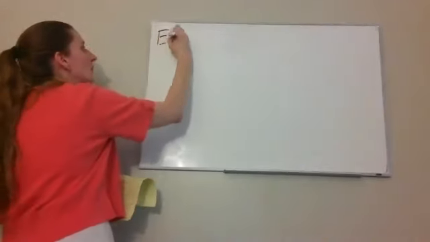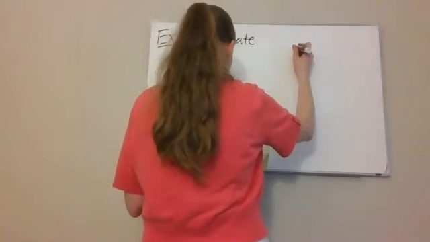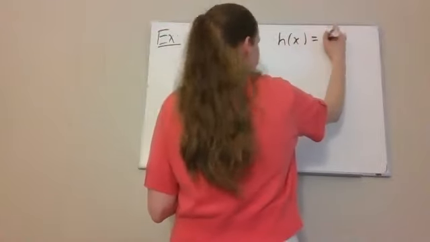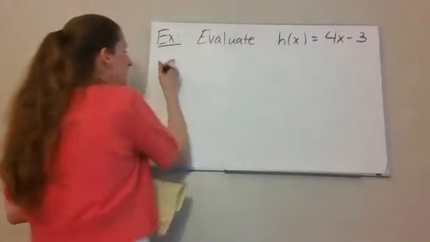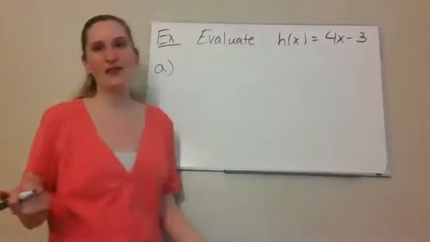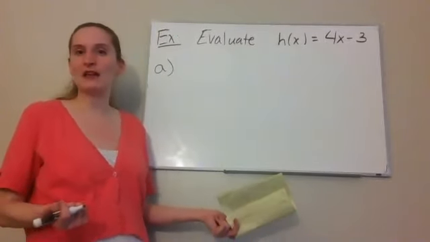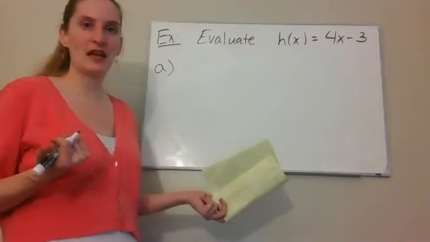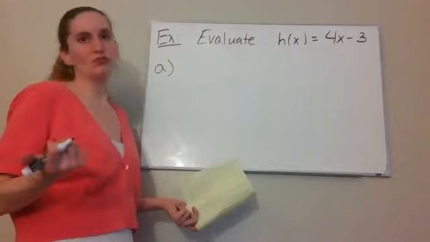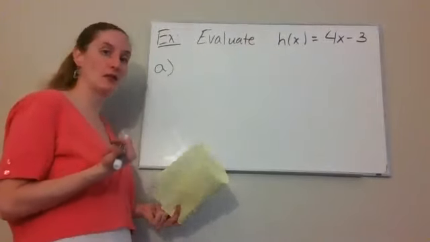So let's get some practice with this function notation. We are going to evaluate the function h of x equals 4x minus 3, and we're going to plug in a lot of different x values to see what we get. So I know I was just talking about f of x, and now I'm calling it h. That's just because we like to use different names for different functions sometimes. F is very common, so is g and h, but really you can use any letter that you want to stand for the name of the function. Lowercase American alphabet letters are very, very common, especially f, g, and h. Those, I think, are the most common function names.